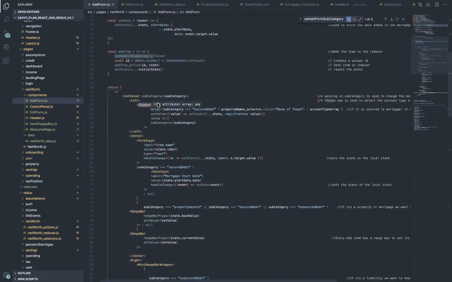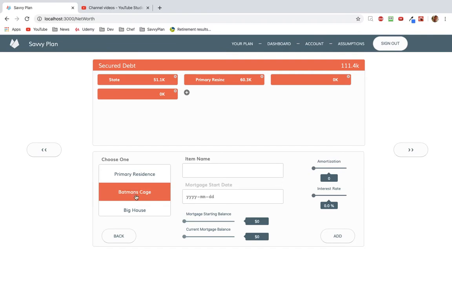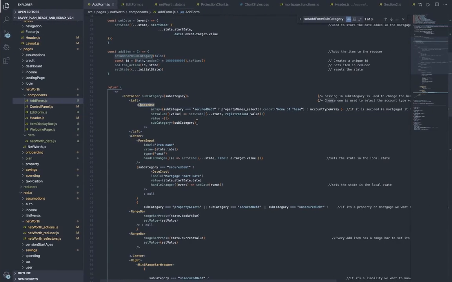In our left section, we've got our choose one, which we've pulled in, and then we're passing in the array for that. You guys will have hard-coded arrays because your choose one will be fixed expense or variable expense, and then also if it's a lifetime expense or if it's for a set duration. So your choose one will be different, and I think you're going to have two choose ones. So you'll have to play around a little bit with that.